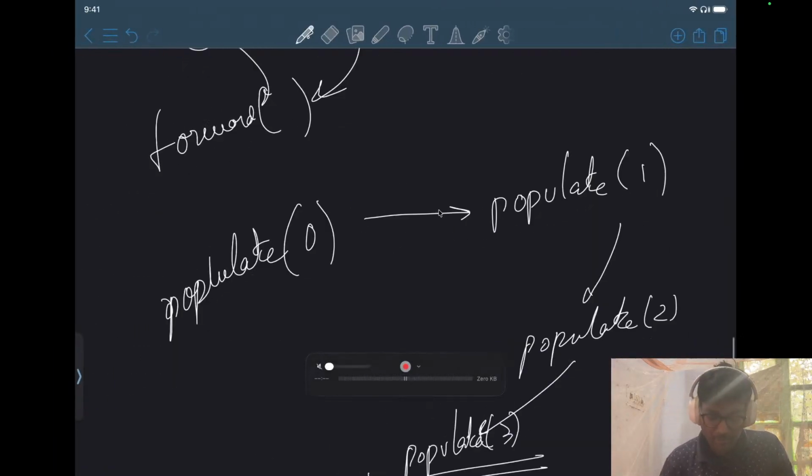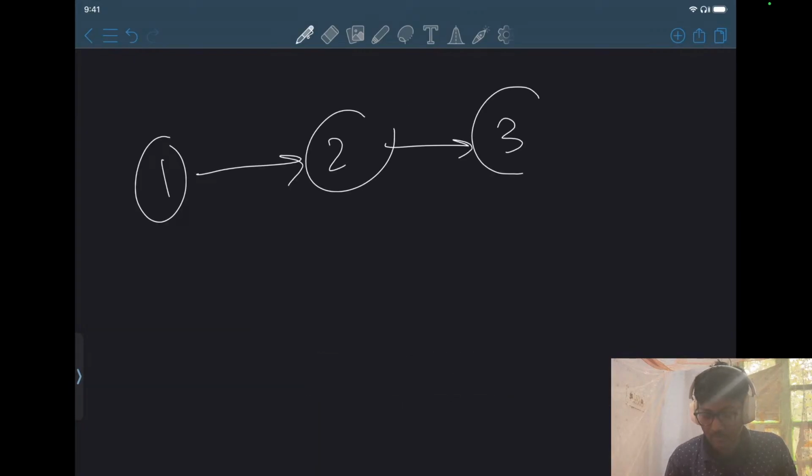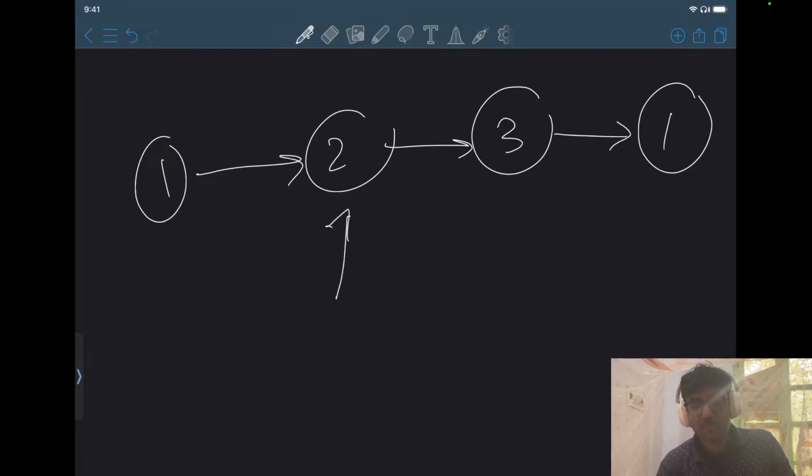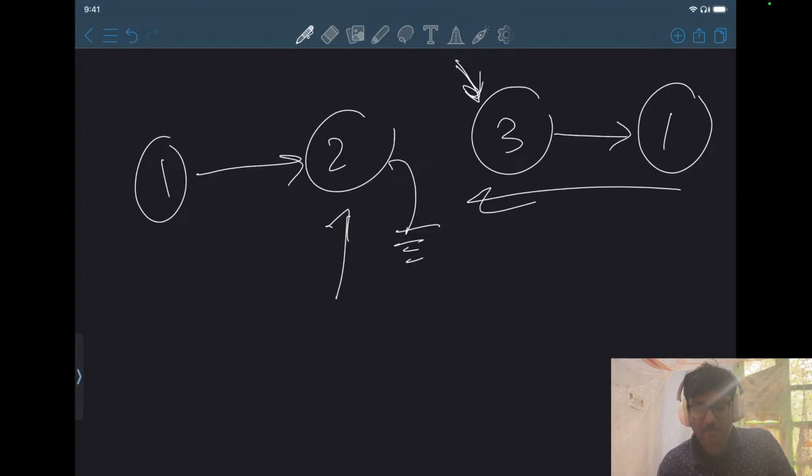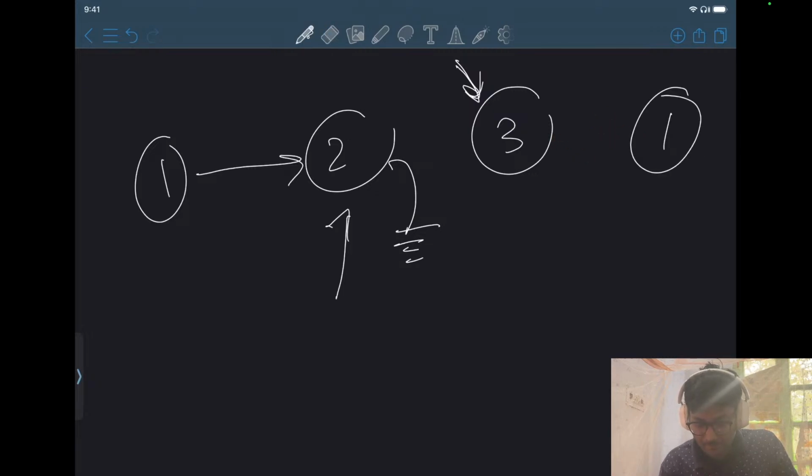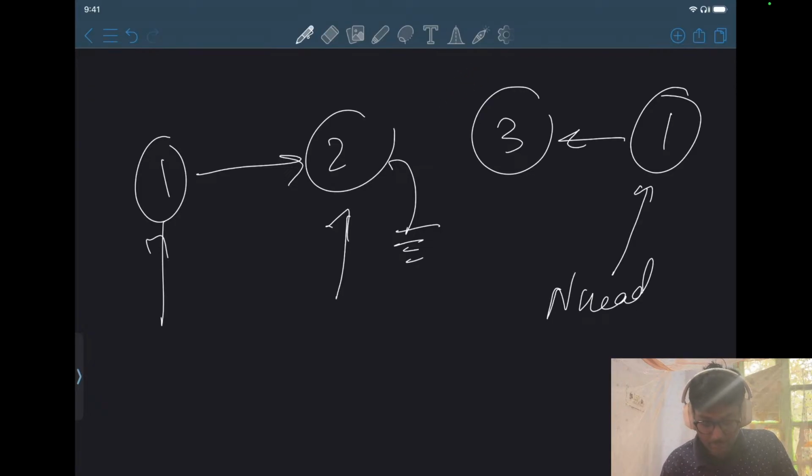Let me show this to you on the iPad. So let's say this is my linked list, 1, 2, 3, 1. I will find out this middle. Okay. I will store this in some temp. I will make this point to null pointer. I will send this and say reverse the rest. So okay, reversal has been done and I have this new head, and this head we already had, and I will start comparing.